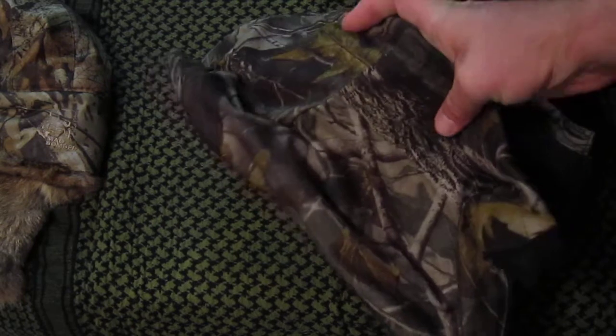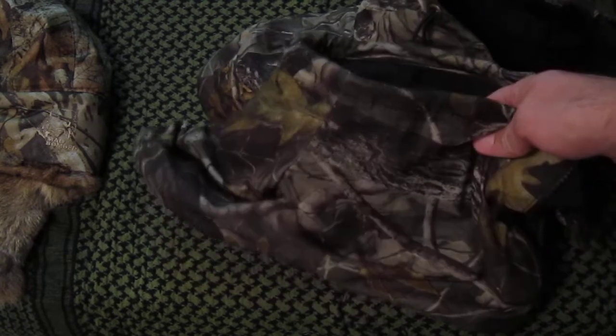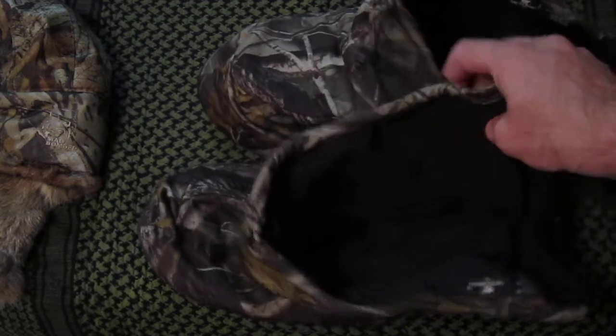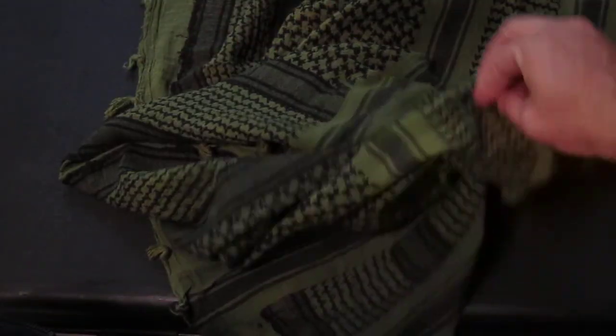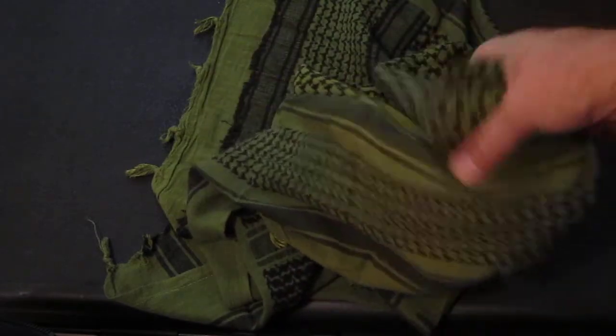They're definitely a good investment — they help keep the cold away and keep you out there hunting a little bit longer. Last thing I'll show you — I'm not even sure how to say this — but it's what I'm using as a backdrop here. It's one of the military wraps. I could try to say the name but I always mess it up, so I'm not going to try. Like I said, I'll walk in and then put this on and I'm good to go. They're very effective whenever it snows, but once it gets wet you might want to switch out to something else.